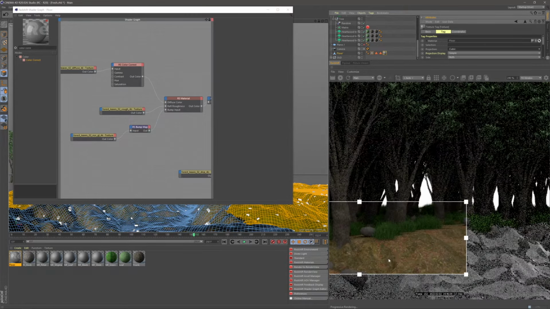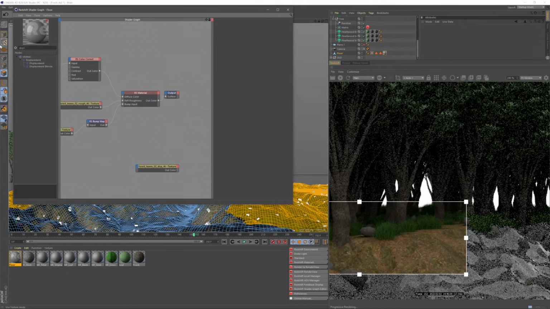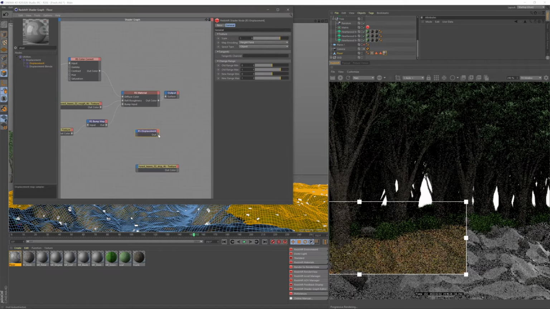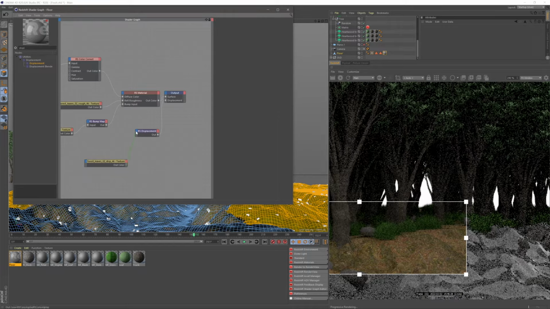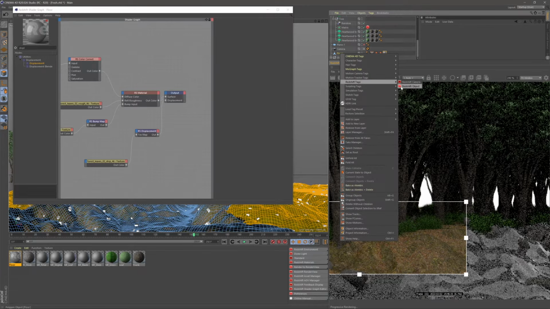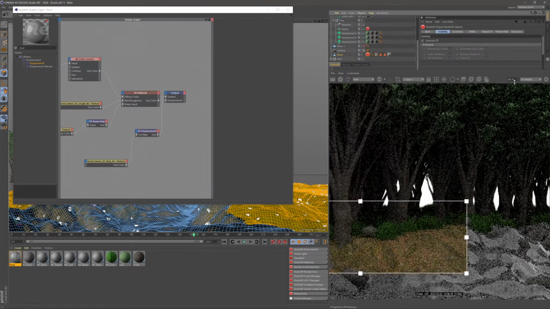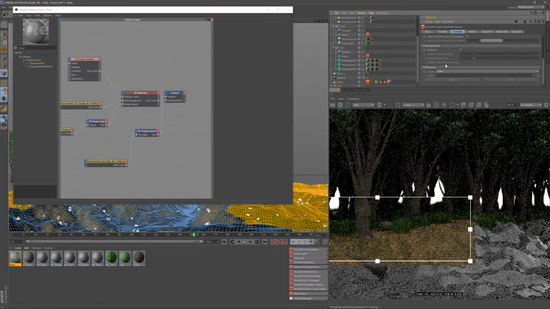Now, we want to also create a displacement map for this. Let's grab a displacement node. Put this into our output under displacement. Grab our displacement map that we have here and put this into our displacement node. And this is not going to change anything just yet because we need to come to our floor, right click and say Redshift object. And then under our geometry, we need to override and add tessellation and displacement.